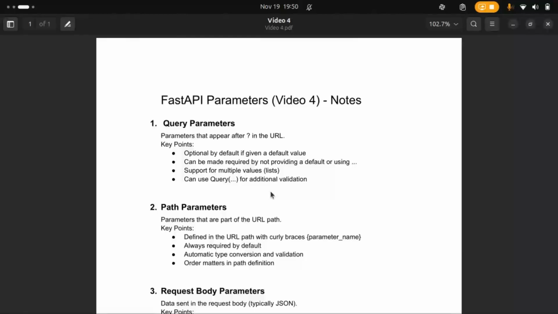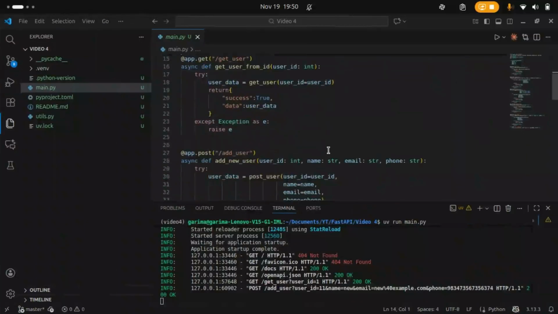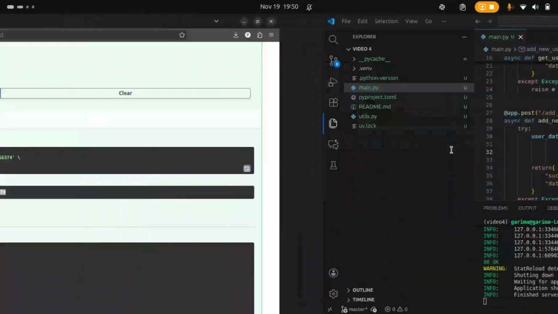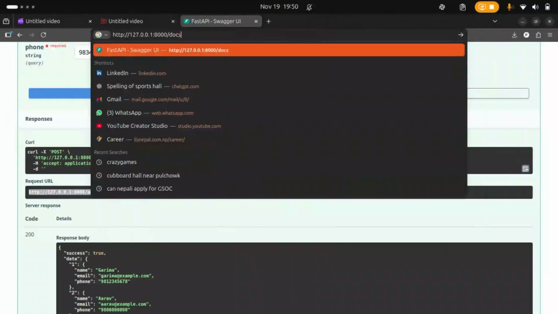Query parameters have some important characteristics. First, they are optional if you provide a default value. For example, let's give a default value to phone number and reload the Swagger docs.